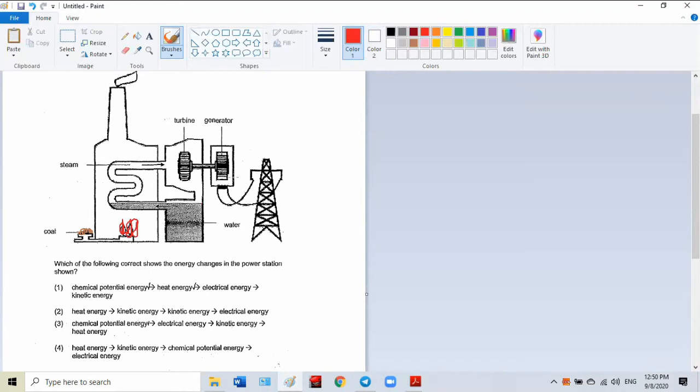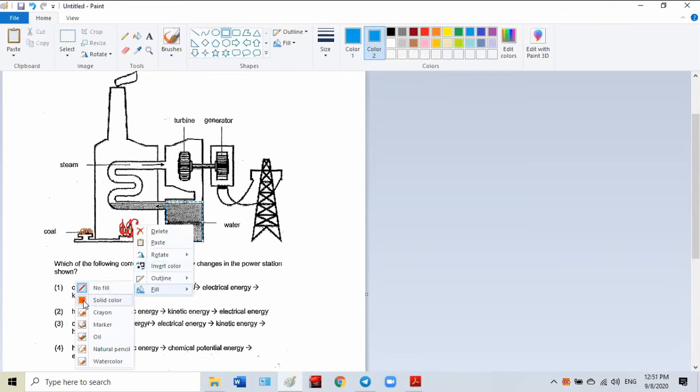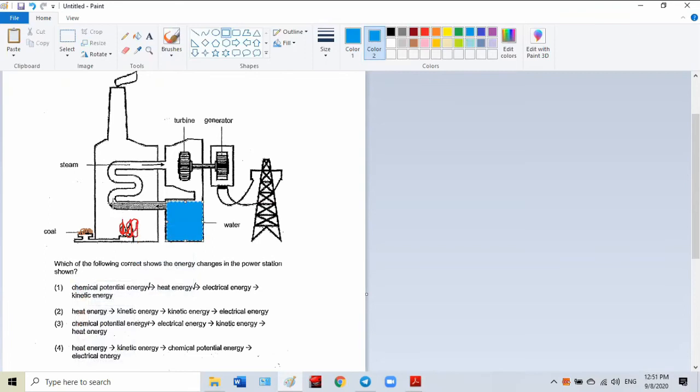So what happened to the water? The water is supposed to be blue, right? There's this water, but as the water passes here, it gets hot. And it becomes what? Because it burns, right? And becomes steam, people. Steam, like hot water vapor.